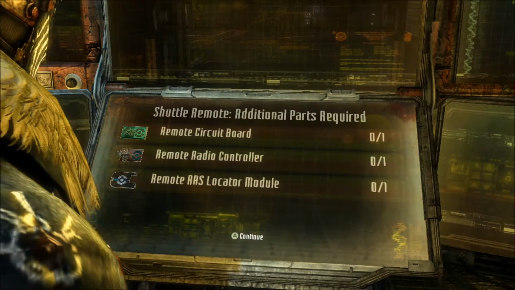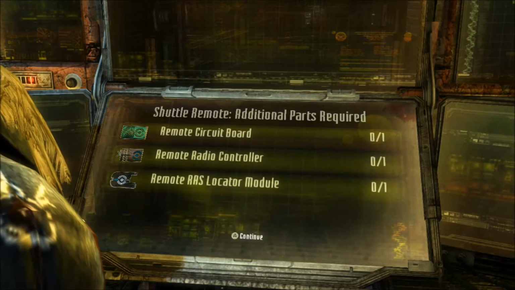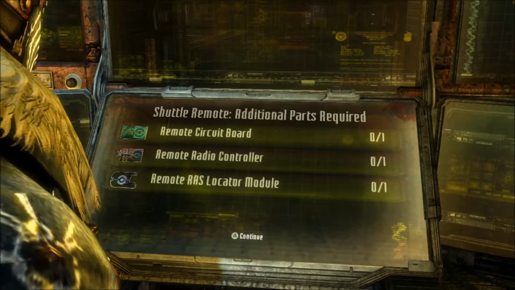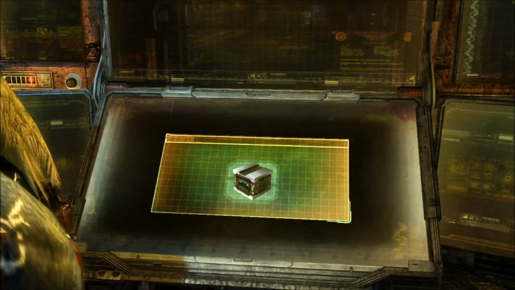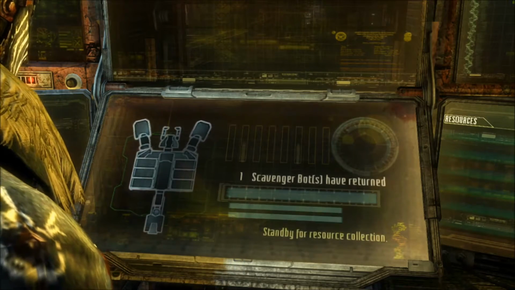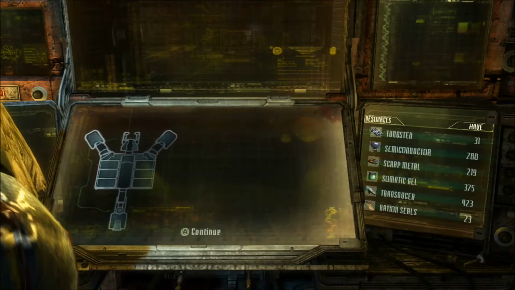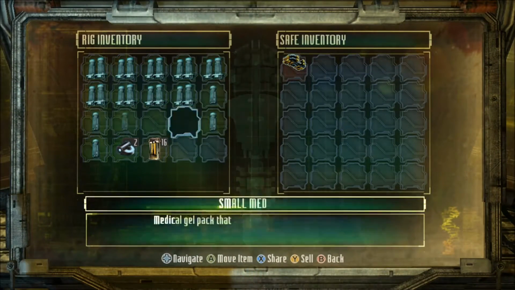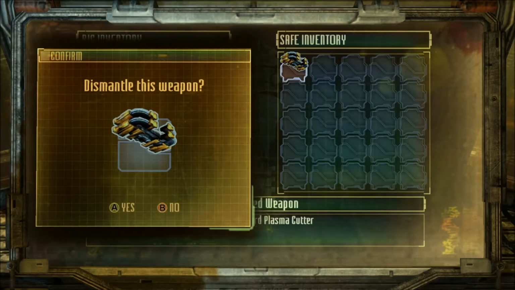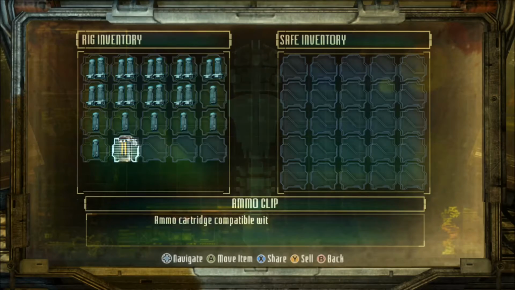Shuttle, okay. Shuttle remote, I have to make it? Okay, I do. So we gotta get three things. Controller, a circuit board, locator module. We have none. And our scavenger bot has come back with some stuff. Yeah, that scavenger bot sure does help me a lot here. Alright, so let's start. Oh, I actually want to dismantle that. It's just some experimenting going on when I wasn't recording.